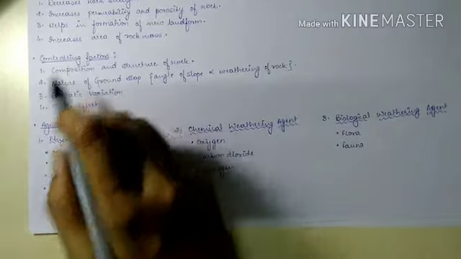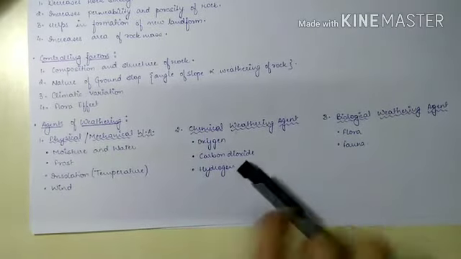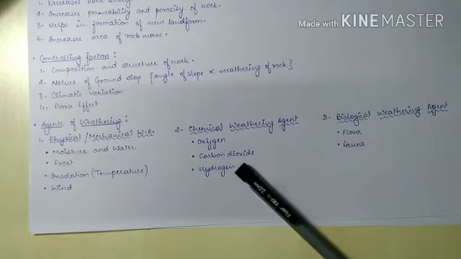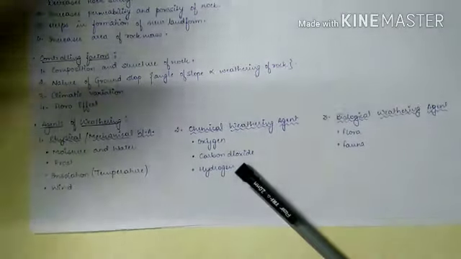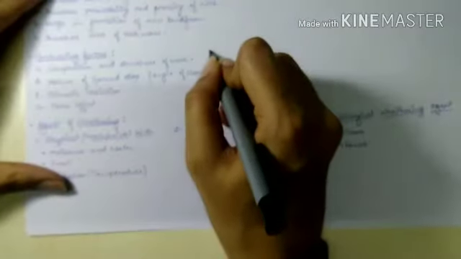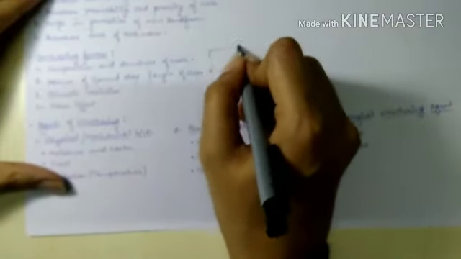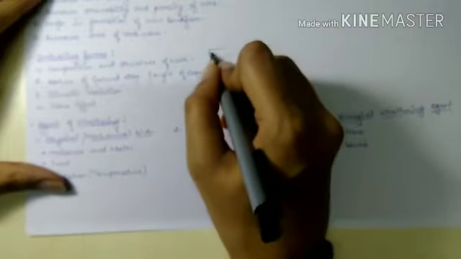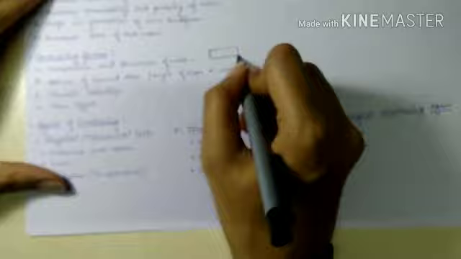Now what are the basic controlling factors of weathering? So controlling factors, first is composition and structure of rock. Composition is quite obvious. See, if we have igneous rock, it will be harder to disintegrate as compared to sedimentary rock. Why? Because sedimentary rock has layers, sediments, and igneous rock is like a perfect block without any sort of strata in it. It will take much more time to disintegrate than the sedimentary rocks.